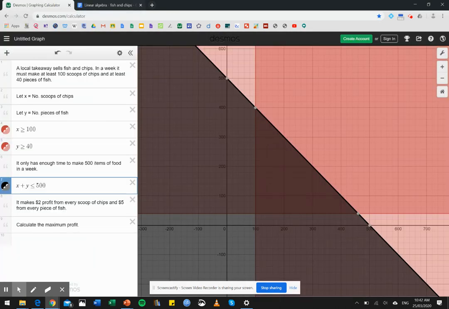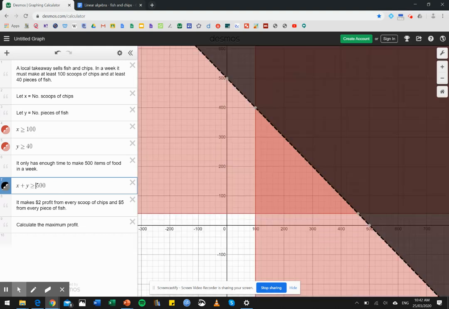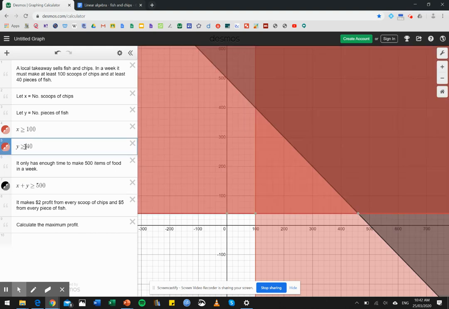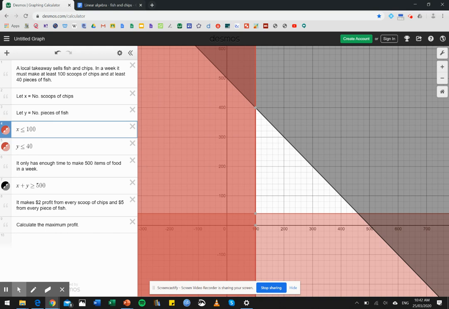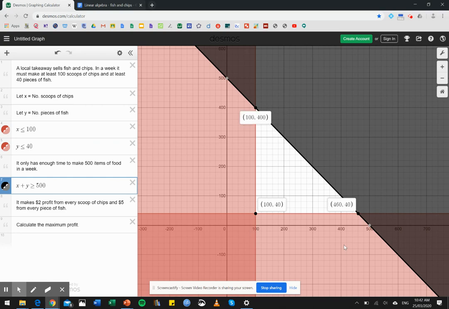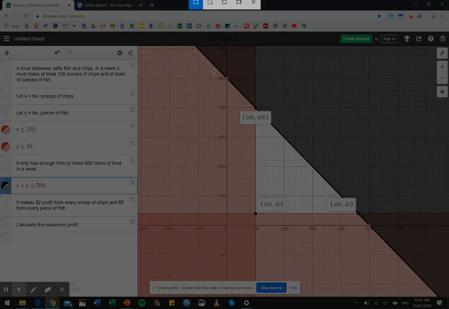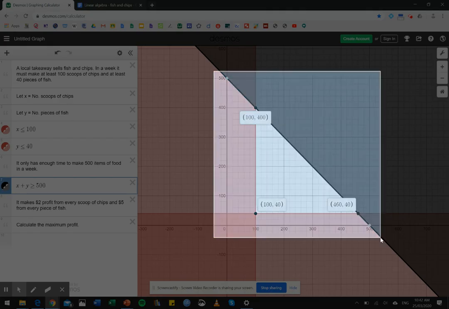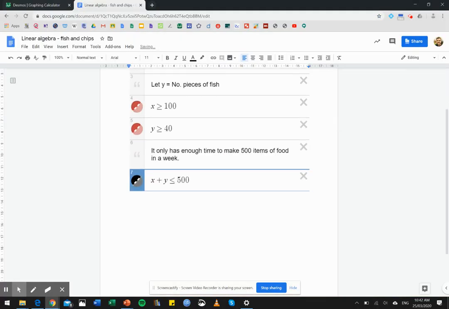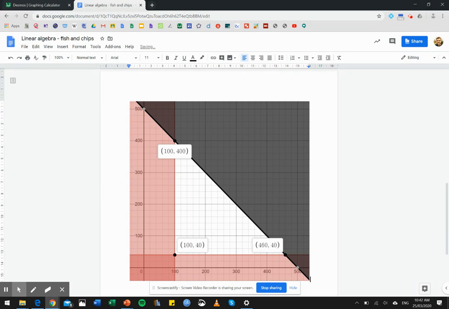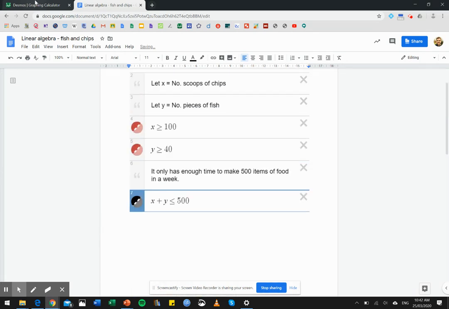Now that I have the correct information, I'm going to reverse all of my constraints to create a much more clear feasible region. And I'll take a screenshot of that as well. And that can go just below my equations. Don't worry about the formatting, we can sort that out later.